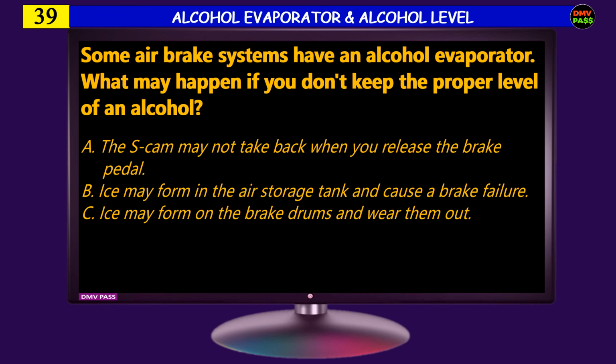Next question. 39. Some air brake systems have an alcohol evaporator. What may happen if you don't keep the proper level of alcohol? A. The S-cam may not take back when you release the brake pedal. B. Ice may form in the air storage tank and cause a brake failure. C. Ice may form on the brake drums and wear them out.